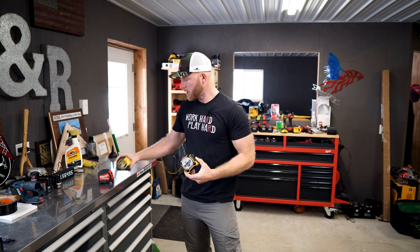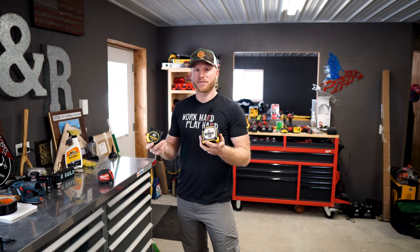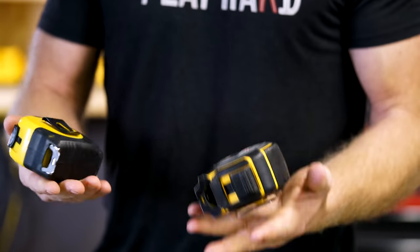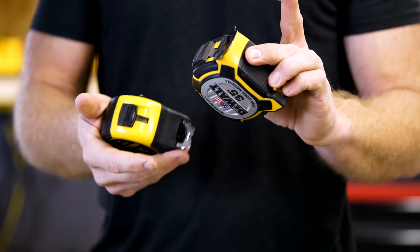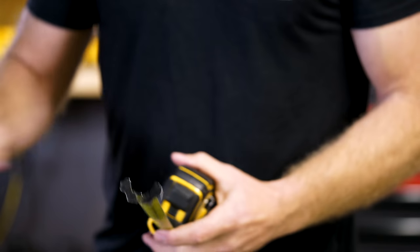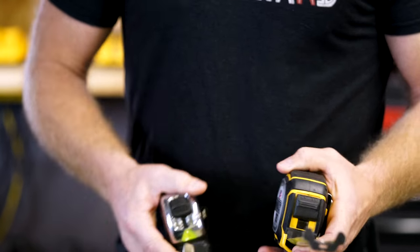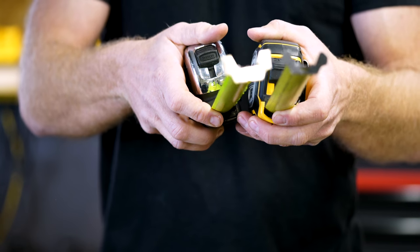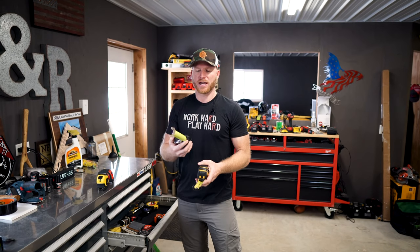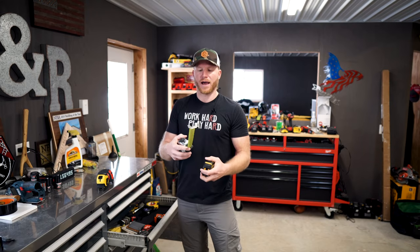DeWalt came out with their XP tape measure — and as you know, DeWalt, Black & Decker, and Stanley are all the same company, so they're probably made in the same factory. They look a little similar but there are some differences. The XP tape measure is a little wider, feels a little heavier, and it's also made in the USA. Definitely take a look at the size of the hook on the end of this thing — it's got a monster hook versus the Fat Max. When you compare it to the Fat Max Extreme I liked, look at the size difference of those ends. A lot of people don't like this big end for trim work, but out on a construction site for rough framing I not only like it, I prefer it.